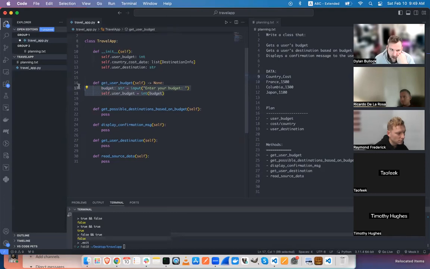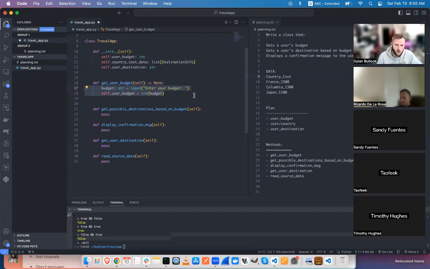Could you combine lines 17 and 18 and instead of the variable on 17, could it just be self.user_budget equals? Yeah, yes, we could definitely combine this, and we could do self.user_budget equals int(input(...)). So both of them would do the same thing. It's basically just a judgment call. I think one advantage of this is that maybe it's a little easier to understand what's happening. We give variable names to these intermediate steps. A disadvantage is that this is taking up more room than it has to. So that's basically a judgment call. But yeah, that's a good thing to think about.